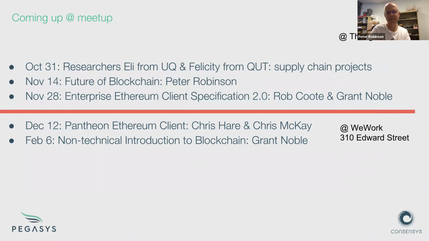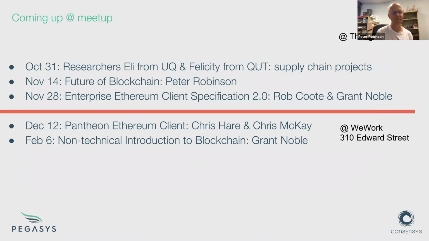Next week is going to be fabulous. We've got three sets of researchers. Ellie from University of Queensland is talking about supply chain movements of containers and produce, and it's really interesting. We've got Sally Ann and Michelle talking about provenance of clothing supply chain. And we've got Felicity, who's going to give us an overview of Law and Beef Ledger and what they're doing. I'm really pumped for that one.